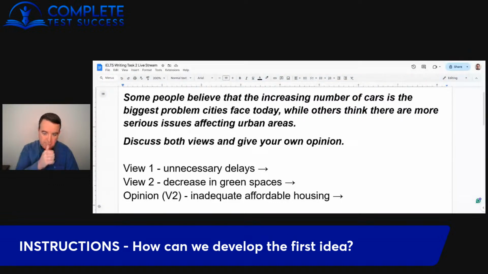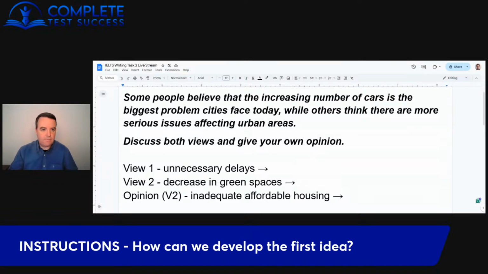Okay, so just wait for another few seconds. If I don't get any responses about how to develop that first idea, I'll just push forward with my own thoughts on that. When you're in the IELTS test, you would ideally be planning your essay in about 5 minutes, just so that you have enough time to write your essay and check for mistakes once you're finished. So it is very important to get the plan done quite quickly. If you're new to writing plans, though, I wouldn't worry about getting it done in 5 minutes. If you've never really thought of ideas in this way, about whether they are vague or specific, relevant or irrelevant, and planning it out, it takes some time to begin with. But once you get used to it, you would hopefully be able to do it within about 5 minutes.